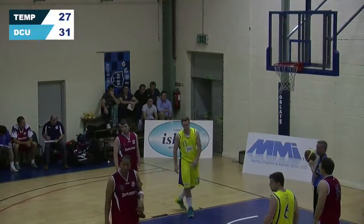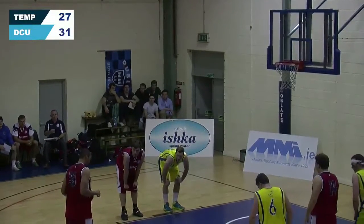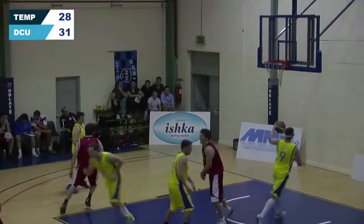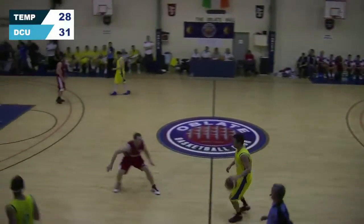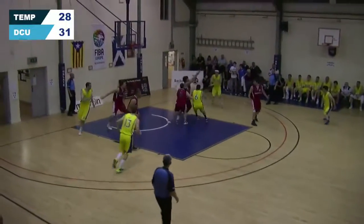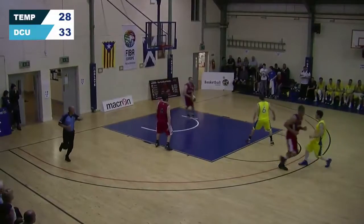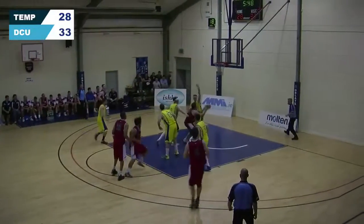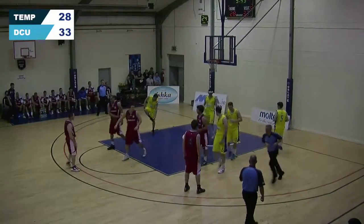Houston makes the first, he's 100% so far. And he makes his fourth. Templeogue's defense has improved quite a bit since the first quarter. Another high screen, well defended though. David O'Keefe makes the outside shot. Nice move inside. Oh, he's just missed. Foul is inside.